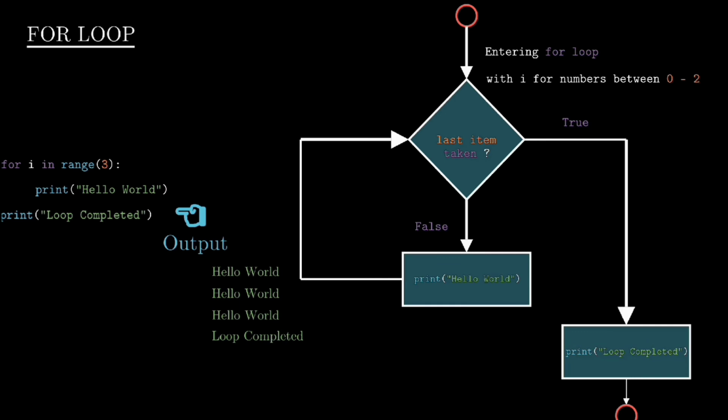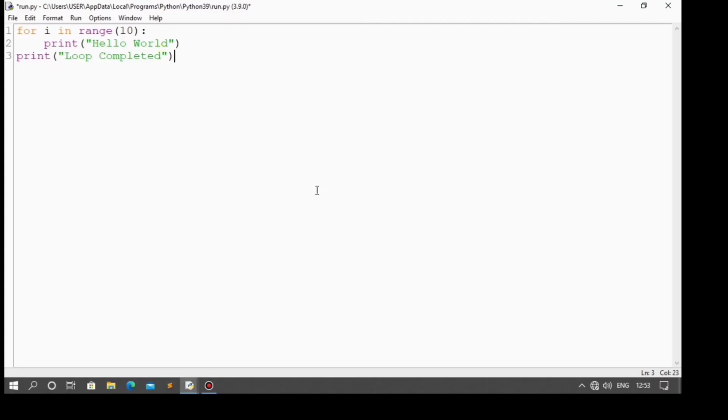So I hope you understand this. The statement to be repeated is not necessarily a single statement. It can be multiple statements or a block of code. For example, let's consider this with the print function and the input function. Let's say we want to ask the user to enter their name 5 times. Let's say that's going to be 5.